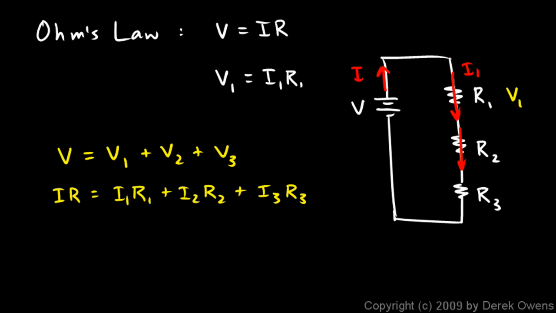And then remember what we said about current when you're in series. The I1, the current going through I1. And I2, the current going through resistor 2. And I3, the current going through resistor 3. All of those are the same, and they're the same as I. So, if I divide both sides of this equation by I, all of these are going to cancel out. And we're left with this. R, the total resistance, is equal to R1 plus R2 plus R3.